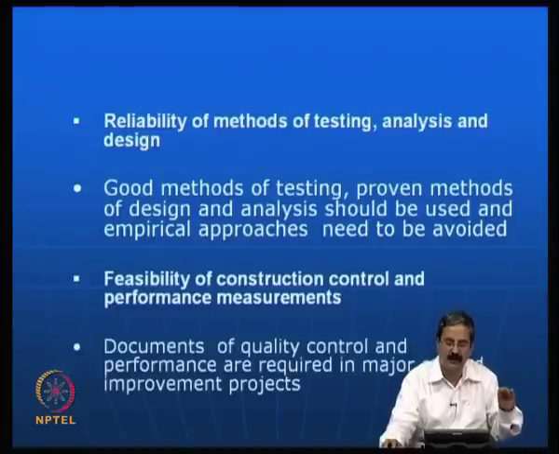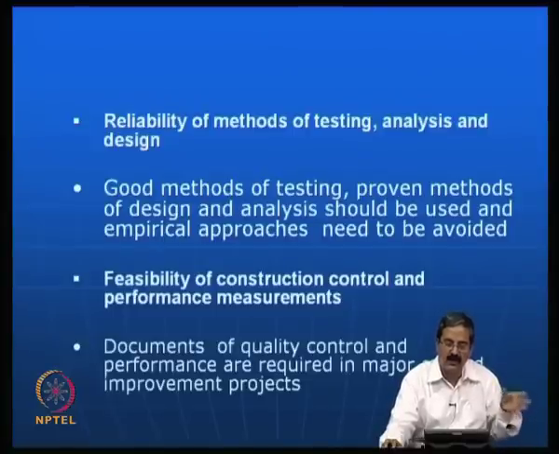So, one should have proven methods of analysis and design, because you have to clearly show that this is the bearing capacity before treatment, this is the improved, by means of some analysis and design, you have to come out with a number. Okay, earlier the bearing capacity is 10 ton per meter square. Now, by my method and design, I made it 30 ton per meter square, and I am using stone columns here for the improvement, and the design of stone columns gives you the length of the stone column, the diameter of the stone column, and the spacing of the stone column.